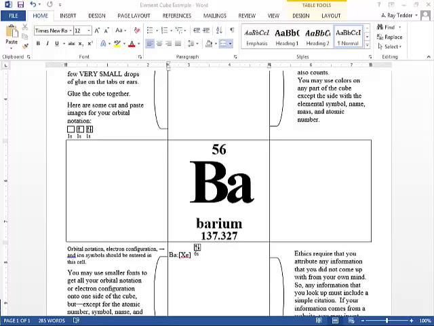All right, now. So, tonight, you should have your orbital notation and your electron configuration in your element cube. Okay? Got that? So that tomorrow, and in fact, you should have all your research done. You should have the element symbol and everything done. The only thing left to do tomorrow will be your ion symbols, which we'll cover in class. Got it? They're going to go in that same box down there just below that. But I'll show you that in a minute.